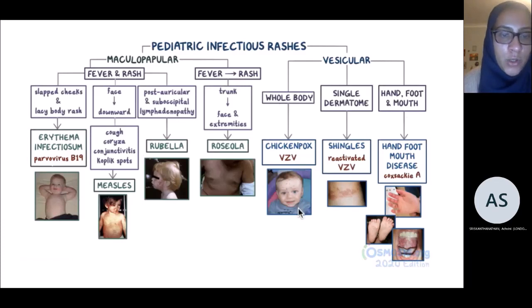Then the other stuff. Chickenpox, I think you guys will know how chickenpox presents. You get more of a vesicular rash, might be fluid filled as well, and very itchy. And hand, foot, and mouth disease is caused by Coxsackie virus, and it is what it says on the tin. Basically, you tend to get these pus-like or vesicular lesions in the hand and the foot of the child.